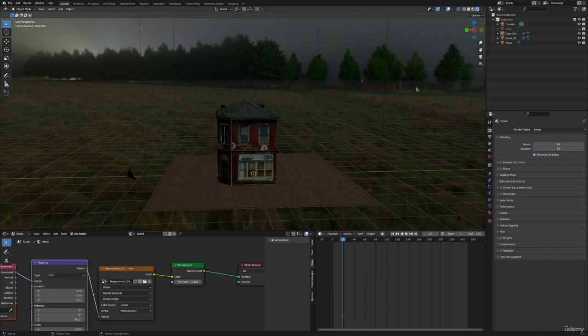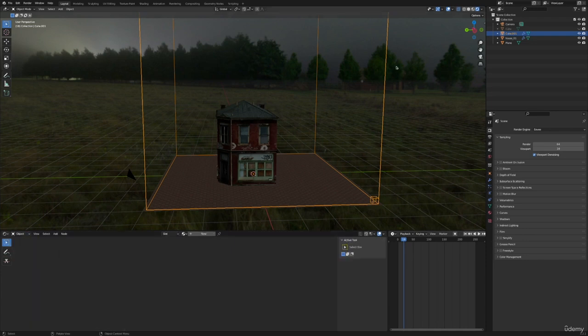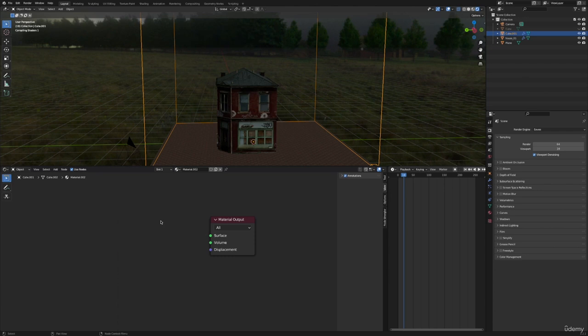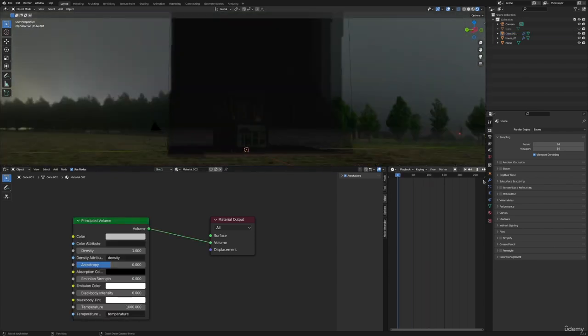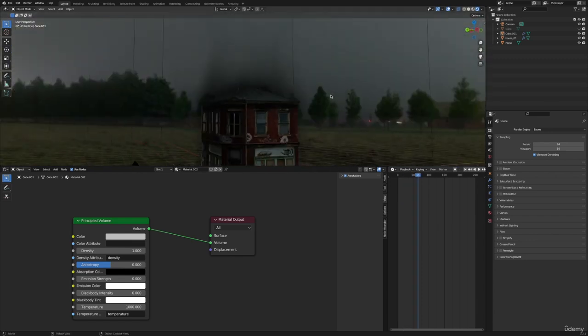So, long story short, we see the whole thing here, and in the viewport we simply have to shade our domain, which in this case is the cube, with a volume shader, and not with a surface shader, because there is no surface. So we delete it, and then we say Principled Volume, and this is the volume shader. We pop this into the volume, and now we can actually see our smoke in the render. Now the smoke looks somewhat modest, because we're rendering the whole thing in Eevee.